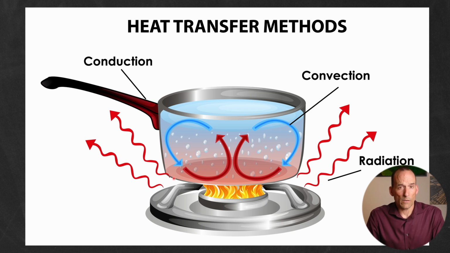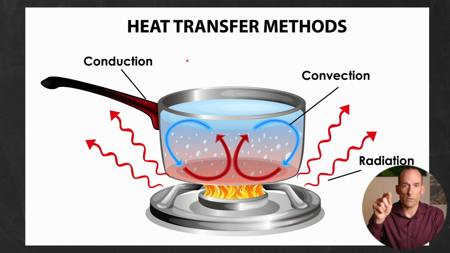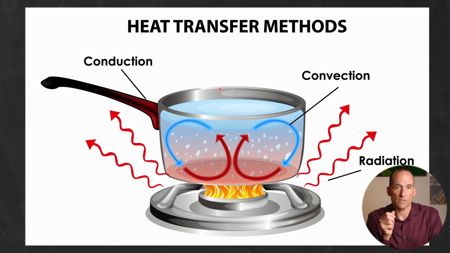That cold water then absorbs heat from the bottom of the pan, and it starts to rise. And what you get is this circular current from the hot pan bottom to the top of the water column. Now that water at the top of the pan is warmer than the air above it, so it starts transferring heat from the water to the air. That causes that air to become less dense, and it rises as cold air replaces it. So now we have two circular patterns of heat transfer, all starting from the warm pan bottom. That transfer of heat through the movement of a fluid, whether that fluid is a gas or a liquid, is called convection.